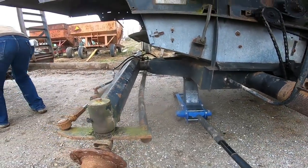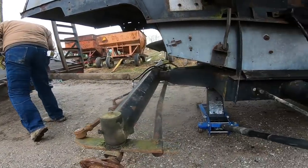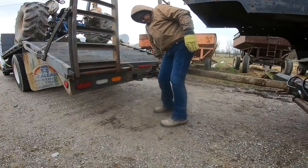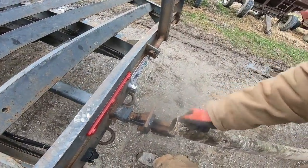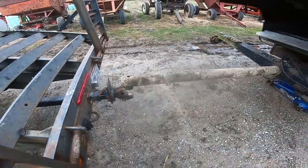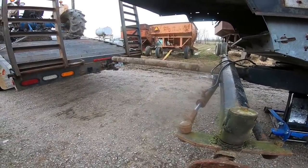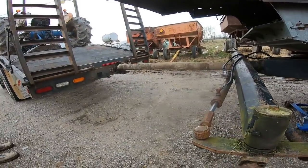You have some weight on the jack. Yeah, I have some weight on the jack. All right, I just don't want it to slide off. That'd be helpful. Need a hand. It's coming. It's okay. Got a couple ridges in it. There. Yeah, that's the only problem of a floor roller jack, is now you're lifting on a radius. We got enough weight off. Yeah, you're fine. Okay, we can pull away now.